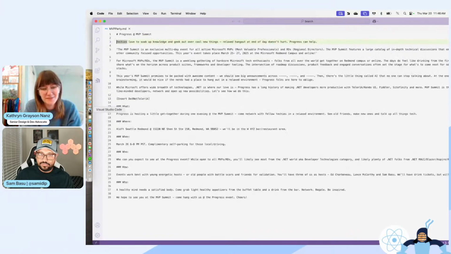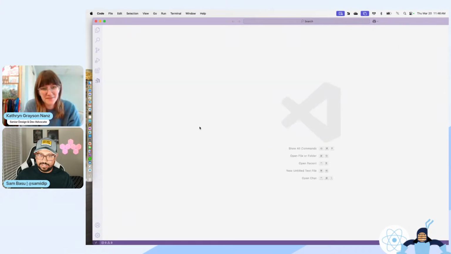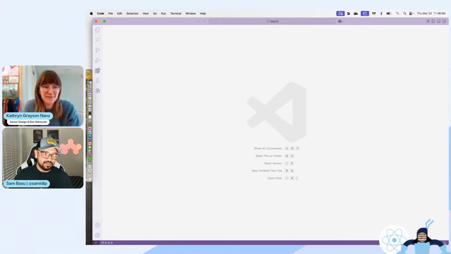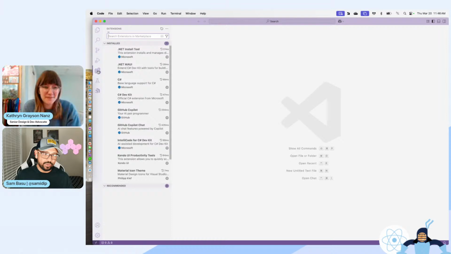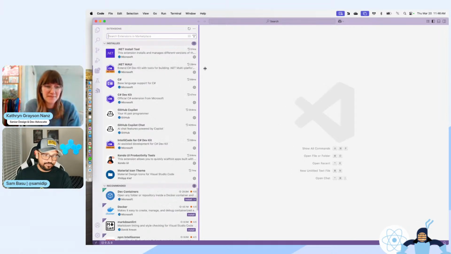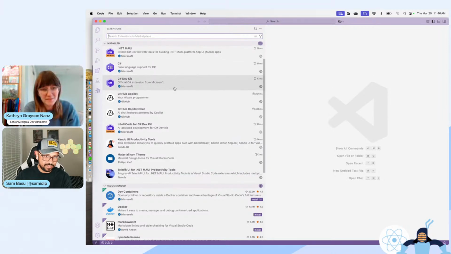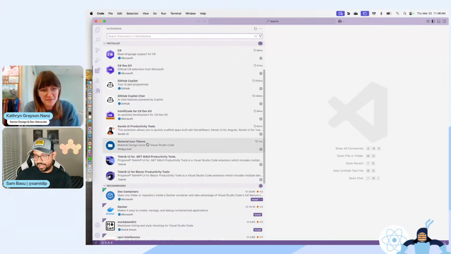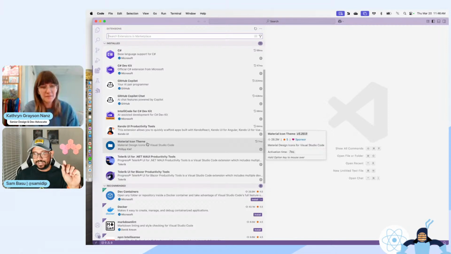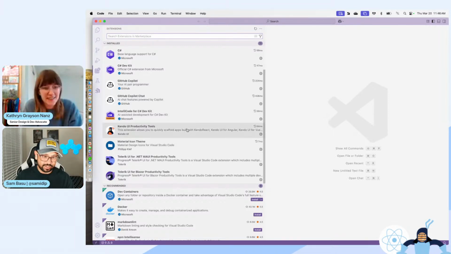So here is VS Code. You probably don't want that. Here is VS Code, the same editor that you will get on Windows, Mac, and for all three of you using Linux as your desktop, power to you, it's the same editor, right? So in here are certain fun things that you may want to get. I don't know if you have this, Catherine. This is one that I swear by. It's called the Material Icon Theme. It recognizes files very well, every type of file, and it gives me a nice color-coded way of recognizing what it is.